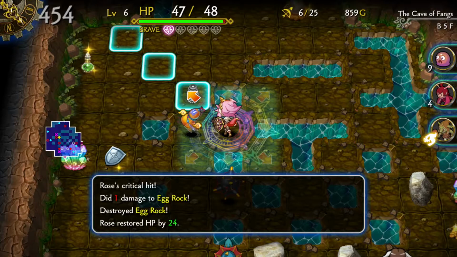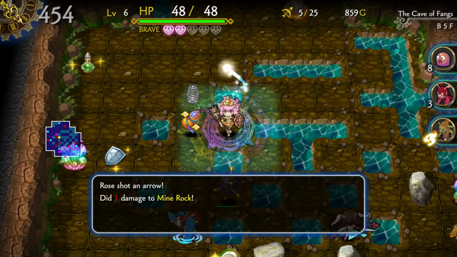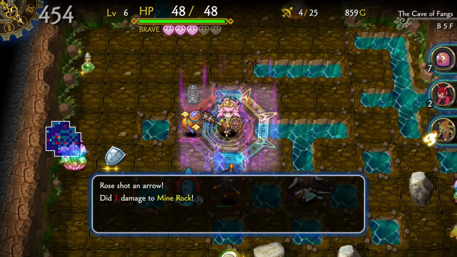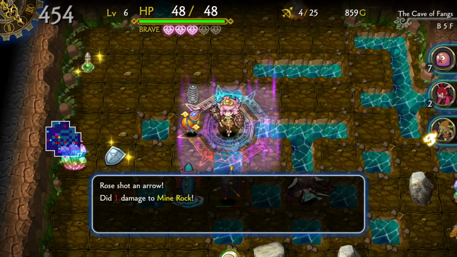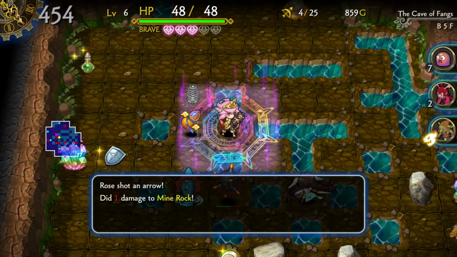Alright, great. I do have arrows. I could totally shoot the dragon. Oh no, that's actually the mine. Which actually might be okay. It's gonna take like 4 more hurts to take it out. Maybe not worth it. The Valkyrie is probably gonna be more dangerous to me. 36. Yeah, okay.